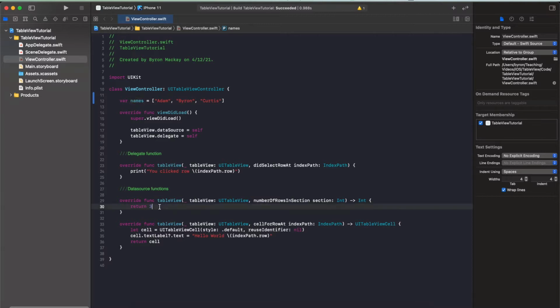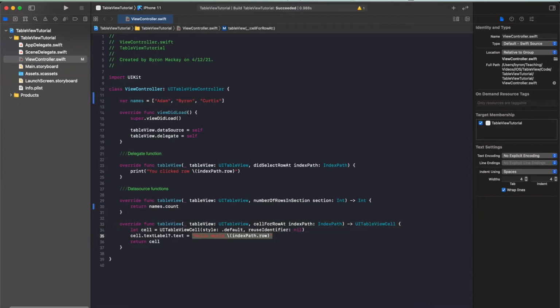So the first thing we're going to do here is say, instead of just returning 3, we're going to say return names dot count. If I can type, there we go. Now there's only 3, and I had 3 there, so it would have worked fine. But what if I added more names later? Then I'd have to make sure, if I kept 3, I'd have to come back and update it. This way, no matter how many names I add, this function will return the right number.